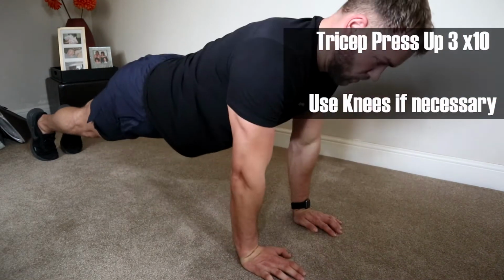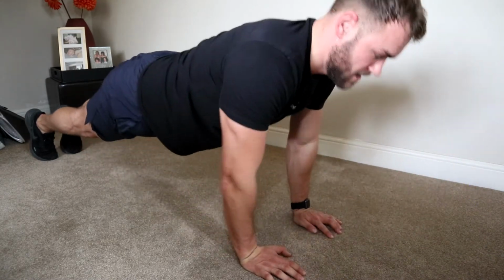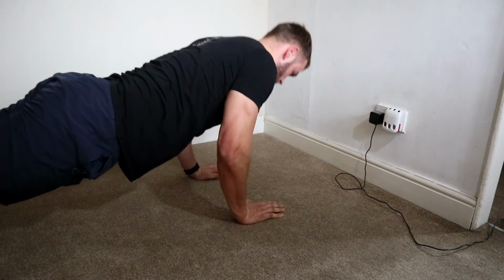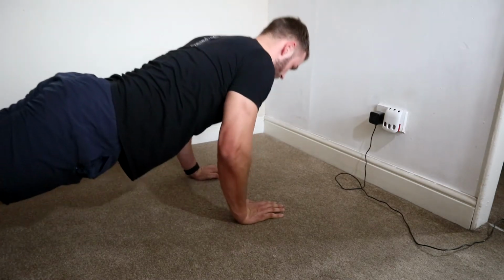And then we're supersetting that one here with some tricep press ups. So exactly the same as the press up, but we're bringing the grip in a little bit more and pushing through the triceps, keeping the elbows tucked in at all times.